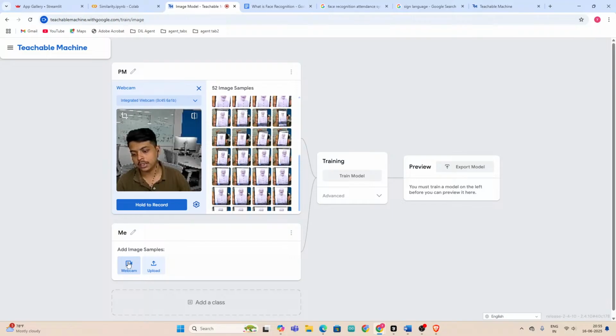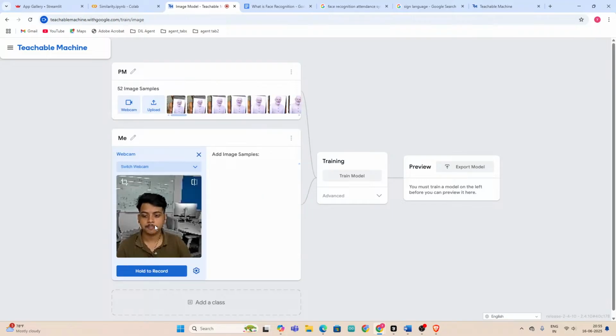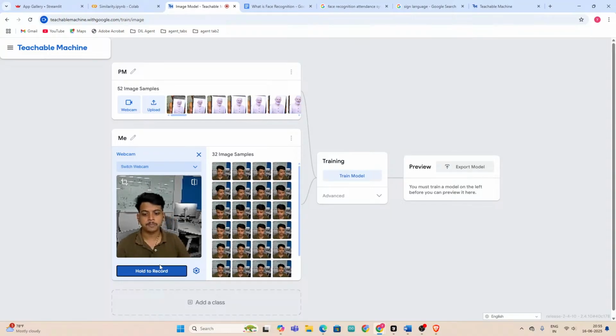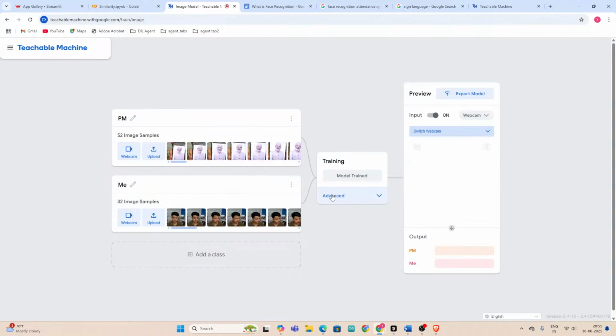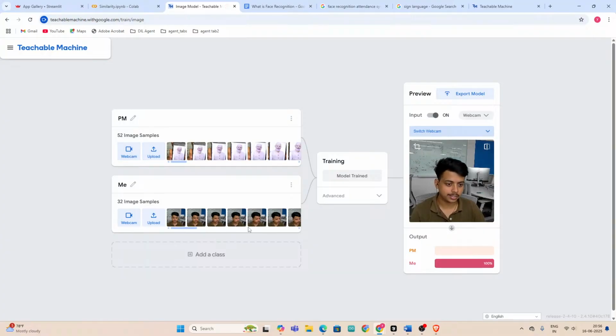Now I'll switch on my camera and record it. So what will I do now? The next step is very easy. You just train the model, the basic training part. So it trains. We have 52 images of it, and this is it. So as you can see, what is here?